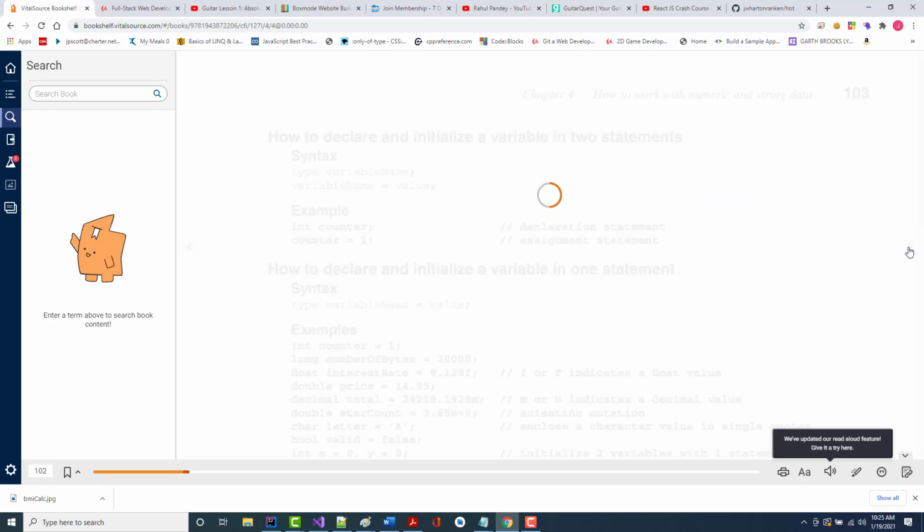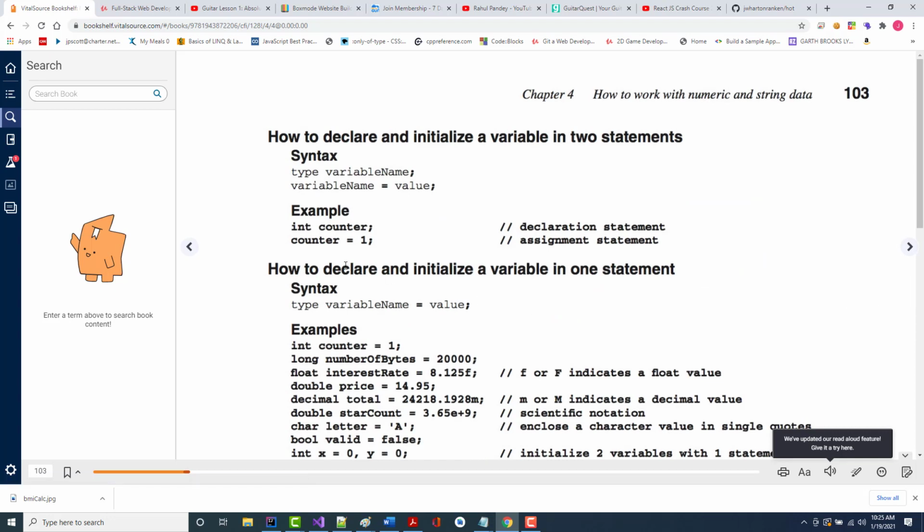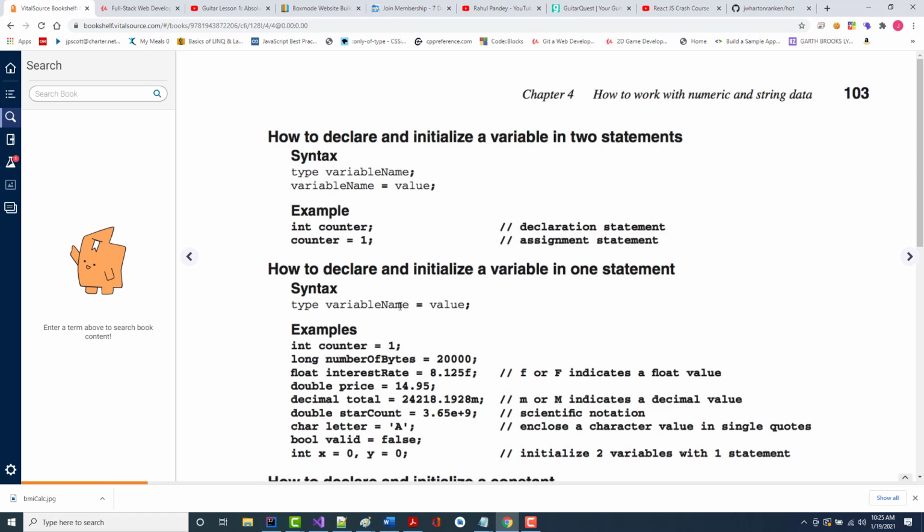How to declare and initialize? Guess what? You know this already. You know that you can either do it over 2 lines or you can do it all on the same line. So what's the advantage of doing it over 2 lines? Well, what if I'm going to write a program and let's say I have 2 classes, and my other class only has 2 students, but let's suppose that this is a university atmosphere and I've got several classes, and maybe I've got a big lecture hall with 500 students, a smaller class with 100, and then maybe a lab with just 10.